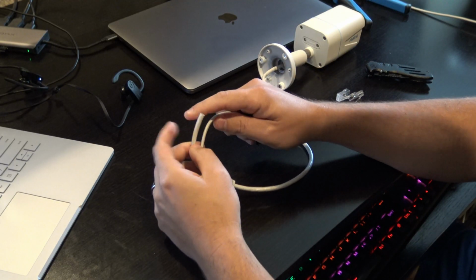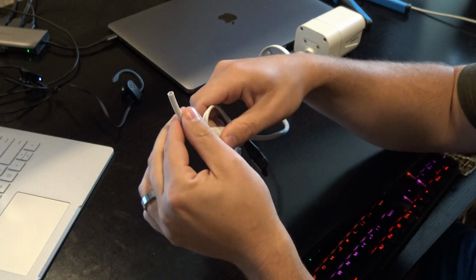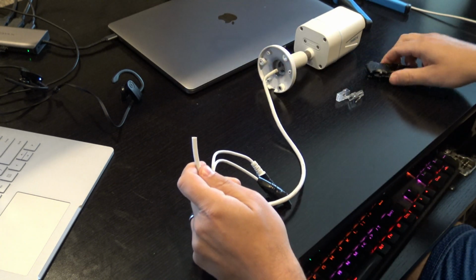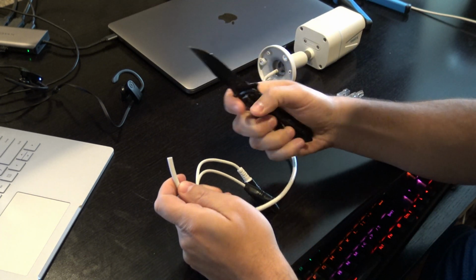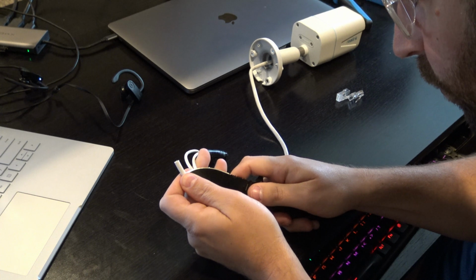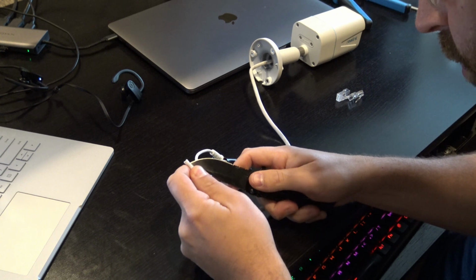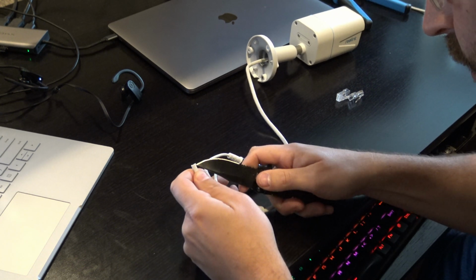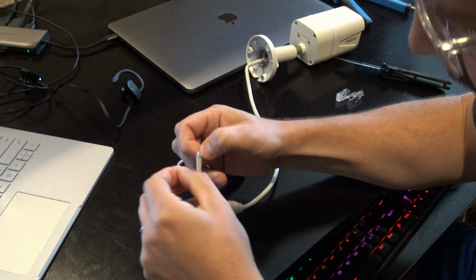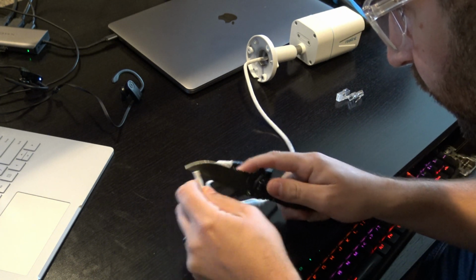Okay, the first step is we're going to sever the original connection as close to the head as possible. As you see, there's not a whole lot of wire to work with, so we want to salvage as much as possible. We'll take our blade or our knife, and we'll peel back some of this coating. So just go ahead, we'll cut through a little bit here. There we go. And then once we get a little bit there, we can always pull back whatever additional we'll need. But we'll need to get access to these wires.